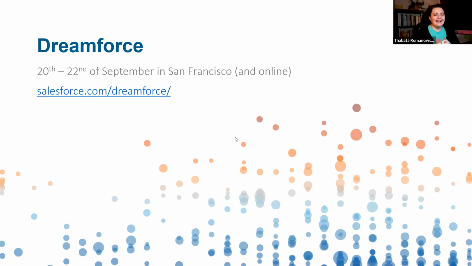Great. Okay, cool. So a couple of announcements. Dreamforce, in case you are Salesforce users, even if you're not, is happening on the 20th to 22nd of September. There's a whole lot of Salesforce stuff, but they also have a Tableau track, and there will be some announcements about new features and that sort of thing. So definitely worth keeping an eye out for that, and seeing what tracks and talks they have there.